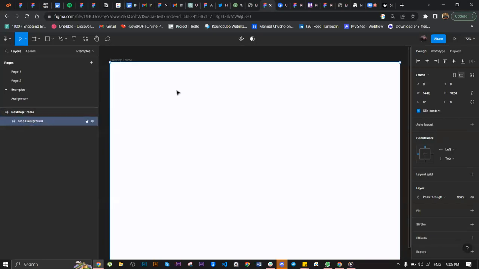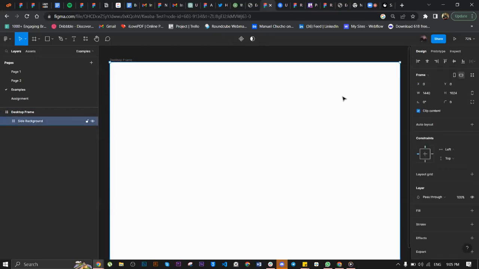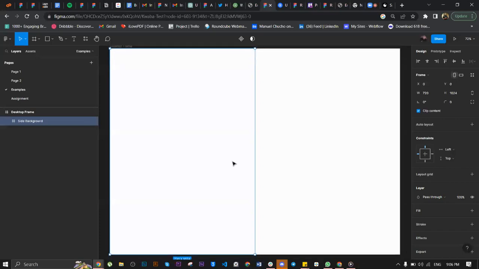All right. So this side background, the one inside I just added here, I want to divide it into two, so that I have two equal parts, while I have a picture on the left and I have my form on the right. All right, so now I have selected just that side frame here, and I'll come to this part here where I have the width of 144. I'll use my forward slash divided by two, and it gives me the accurate division, the perfect half of the whole frame, right?